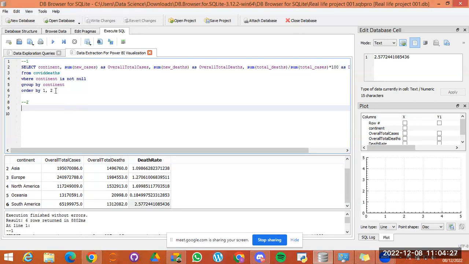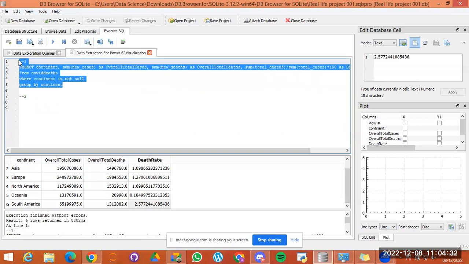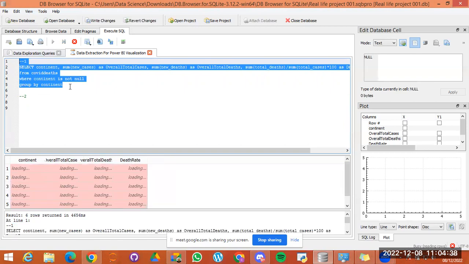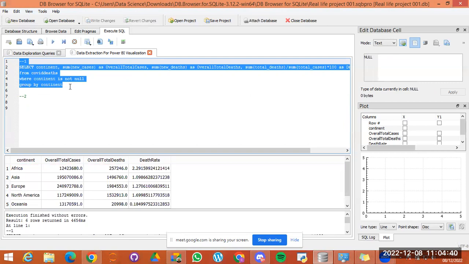Okay, it's not necessary, you can leave that out. I would only explain it when you understand the concept of order by, because it's going to be really long if I don't order it by 1, 2. So why I would just order it by 1, 2 is in case the data looks scattered. So I want it to be ordered accordingly, not looking scattered.